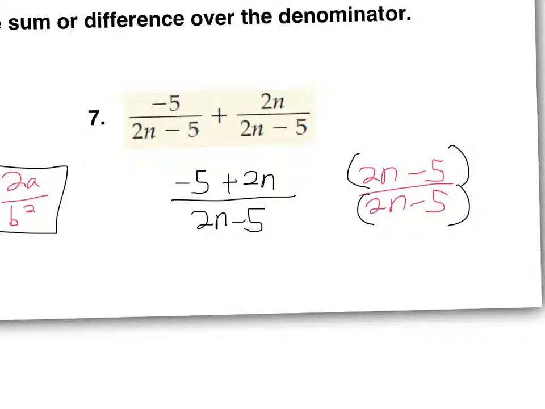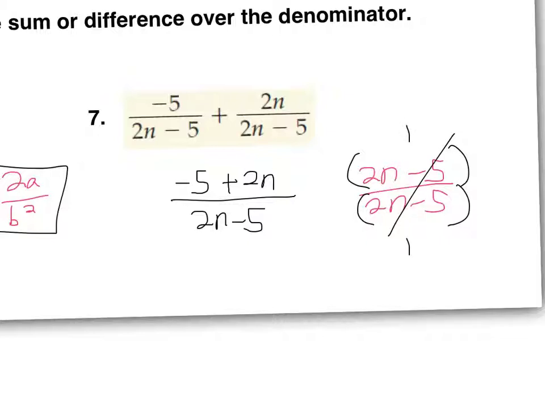I could put parentheses around these just to show how the entire top group and the entire bottom group are the same. So actually what we can do here is we're not going to leave our answer like this or like this. We can simplify. These cancel. But the answer is not 0 and it's not nothing. Remember, when you cancel, you're actually leaving a 1 where you canceled.